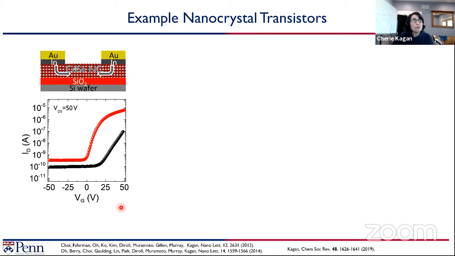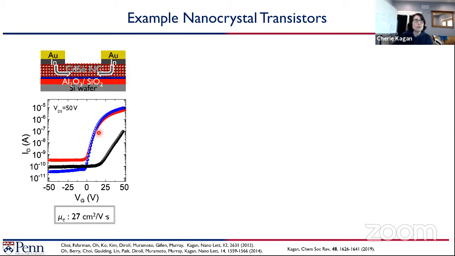And then, if you look at engineering the interfaces, one thing is that if SiO2 has a lot of surface hydroxyl groups, it's broadly known in lots of thin film semiconductors to act as electron traps. So what we did is we layered aluminum oxide on top, which has a smaller number of trap states. And then you can see that by doing that, you can further improve the current and the mobility. And you can also see that this curve here in blue is sharper because you reduce that N_IT, that interface trap density, and improve your subthreshold slope.